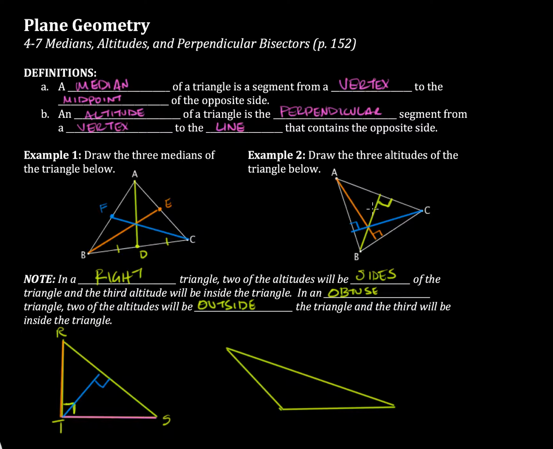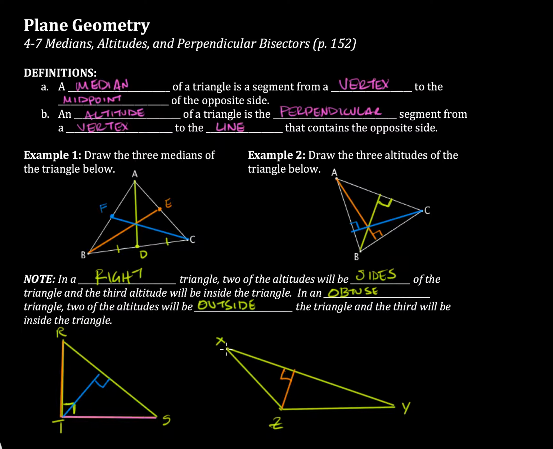In the acute triangle up here, all of our altitudes were inside the triangle. In our right triangle, one of the altitudes was inside the triangle. But look what happens here with our obtuse triangle. Let's call this triangle XYZ. If I'm going to make the altitude that goes from Z to the opposite side, it might look something like this. It's going to be inside that triangle, no problem there. There's my altitude from Z in orange.